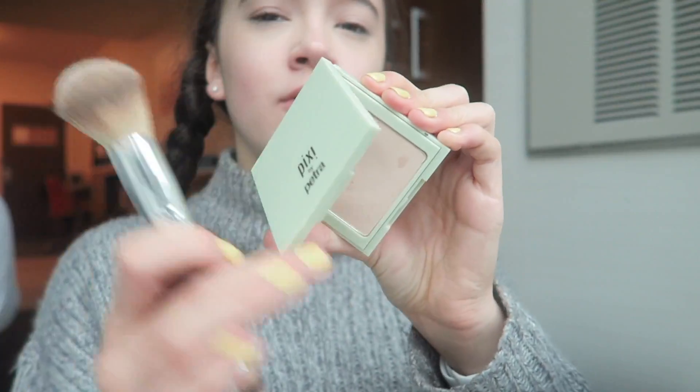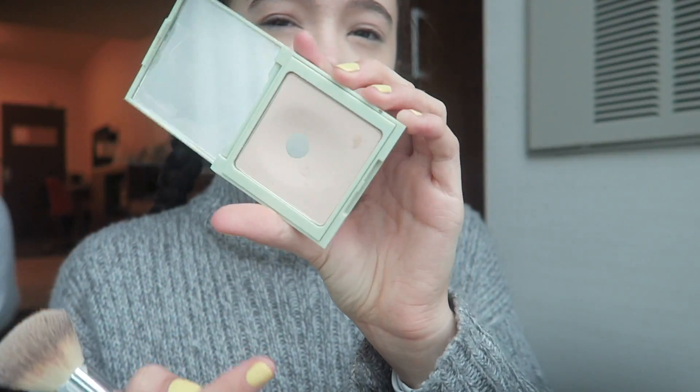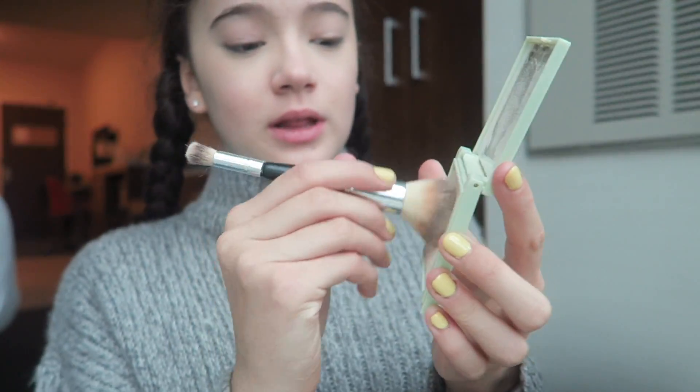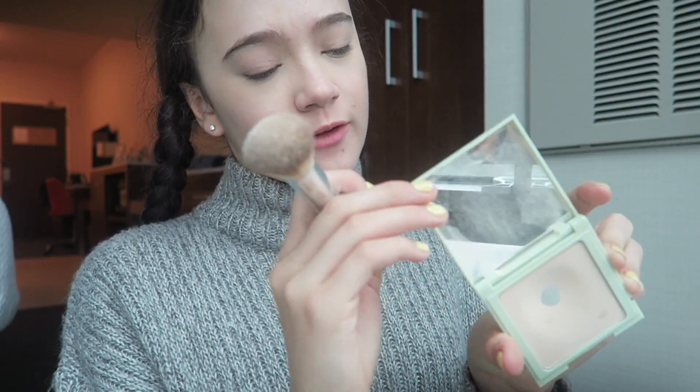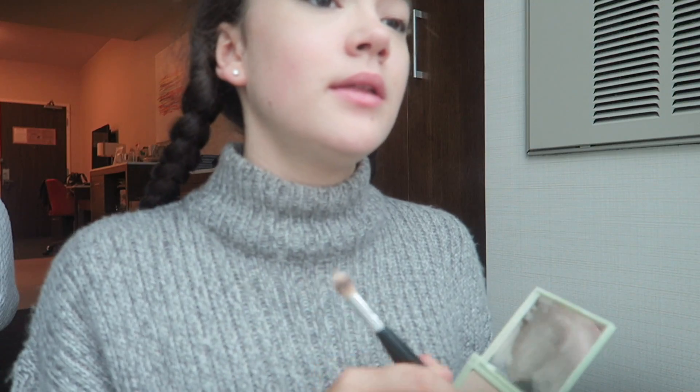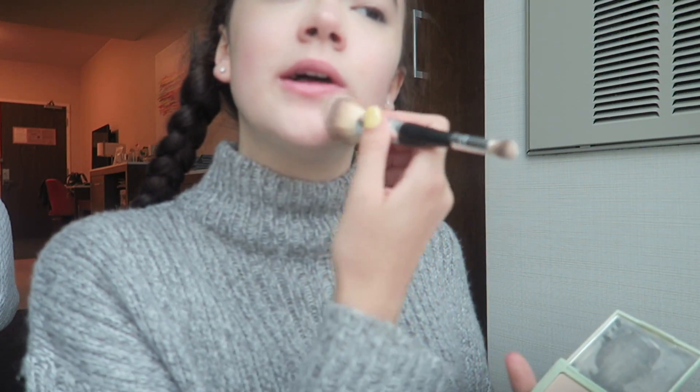This touch-shift tape — I really like it, it's one of the best concealers in the world for under the eyes. I might need a little more today. After blending that, you can see my dark circles are gone. Then I'm gonna take my powder — this is the Pixi by Petra powder. I love the color-correcting powder foundations. Powder foundation is way better than cream — it lets your skin breathe, sets everything, and does a nice evening-out effect.